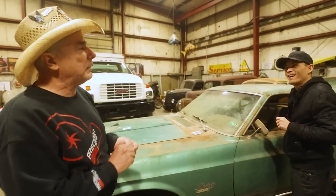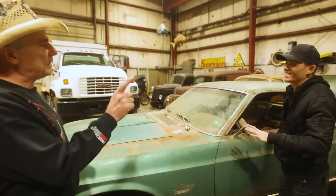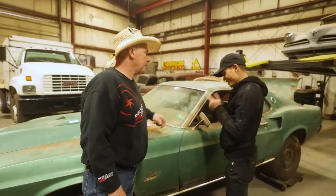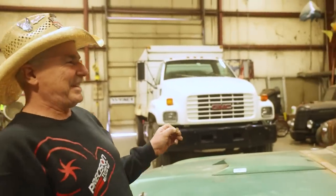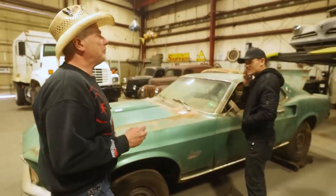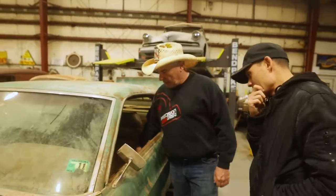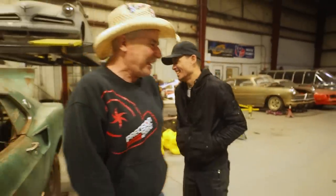I did find a 1969 penny in the car. It's got to stay with the car. I can't trust you with this. Are you going to keep that? No, the car is going to keep that. The safest place for this is in the carpet with rat food. That's going to stay there. I'm not touching that.